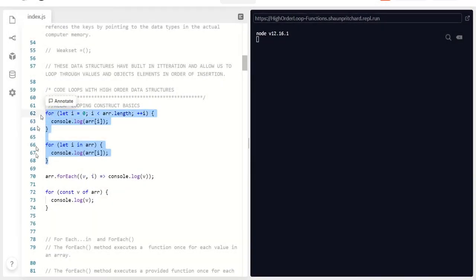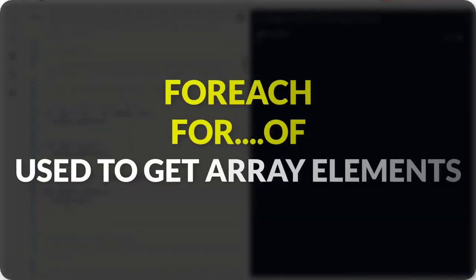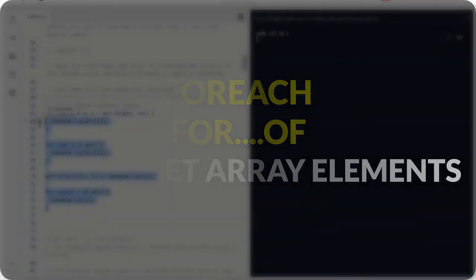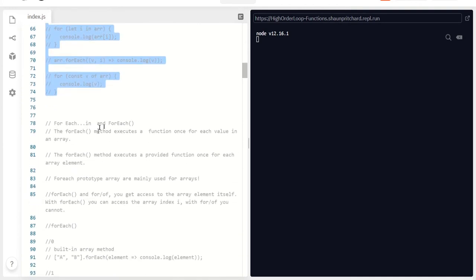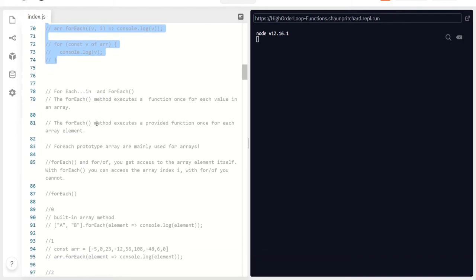Now, we can't do that with the forEach loop or the for of, because these are built just to grab the elements out of an array. That's why it's important to understand these different concepts and constructs of for loops. Now that we know what all of them do, let's test out the forEach loop, and then we'll start talking about our iterative data structures that help us loop in JavaScript.